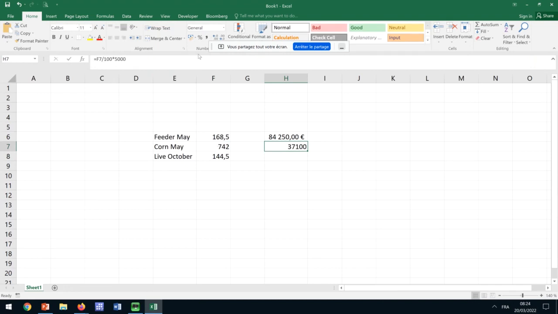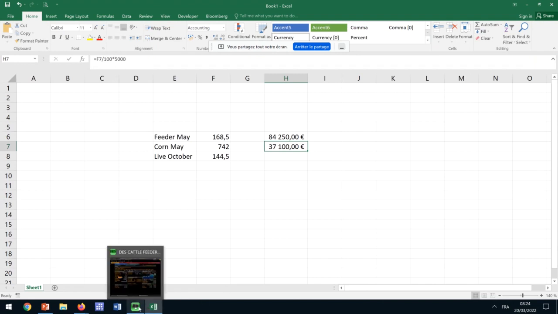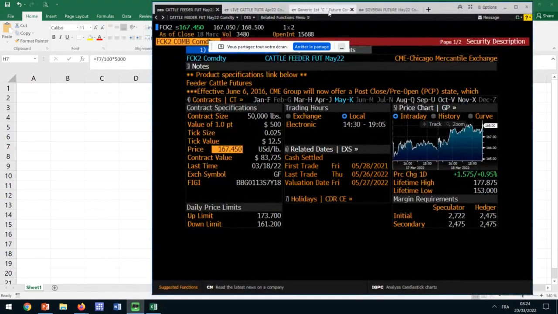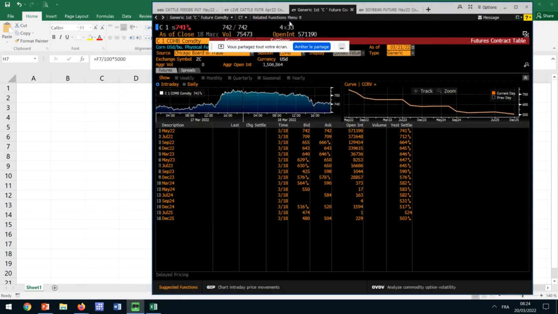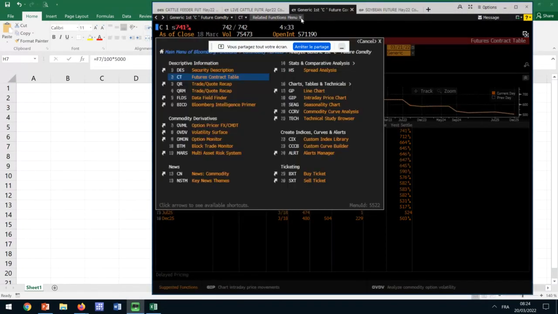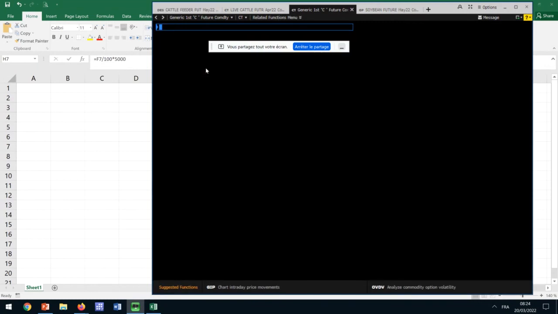So that's actually the money we need. It indicates euros here, never mind. So we don't have to multiply with the tons because we know that one contract is exactly what we need to feed these cows. So we need directly the contract value. Let's again check that this corresponds to what they have here.